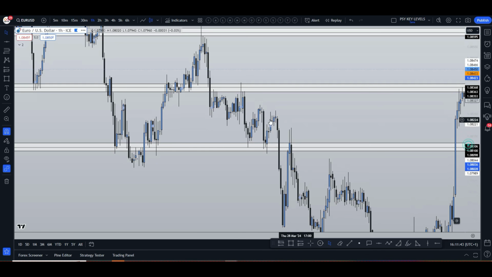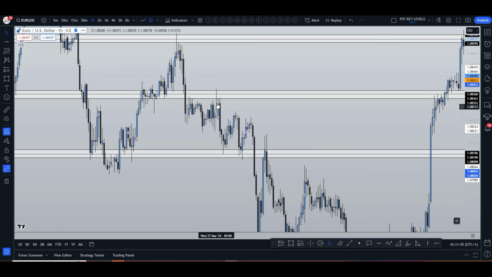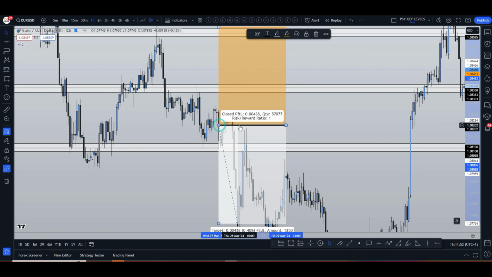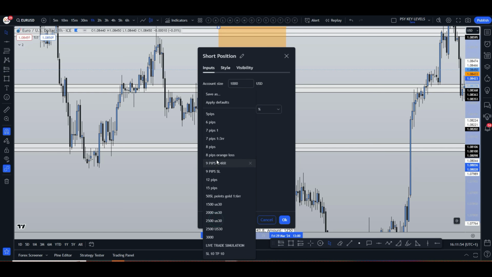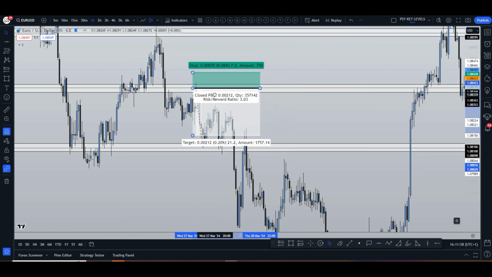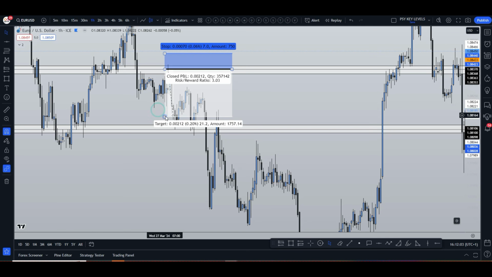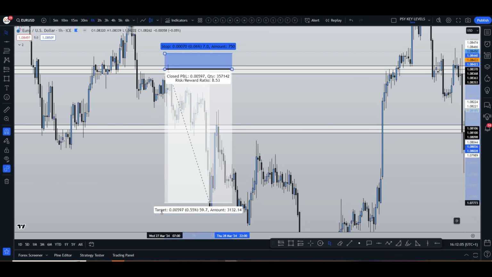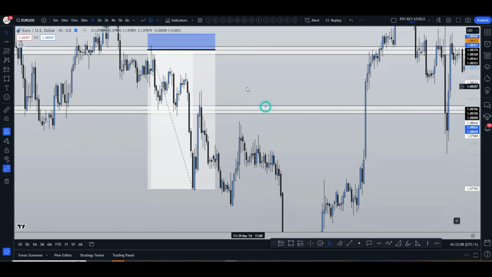Okay, so look at this, guys. We get the breakout here, price comes up to retest here. Obviously on the smaller time frame, 5 minute, we'll see the reason why. I think it was, I don't remember how many, was it 7 pips that we're doing. I like to mark my winners in blue. Look at this, guys, look how clean that is. Never mind a 1 to 5, it goes all the way down to a 1 to 8.